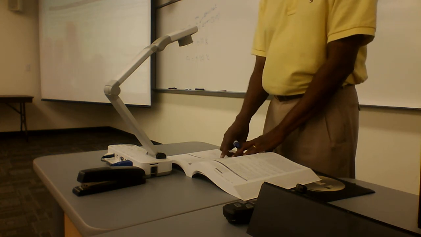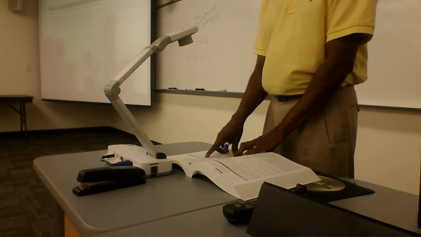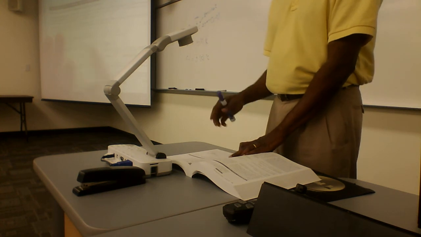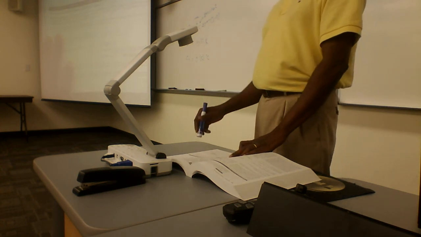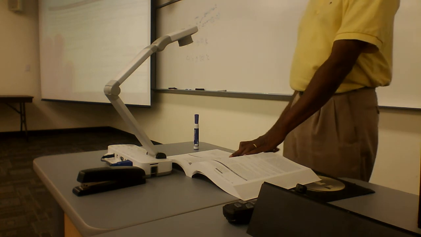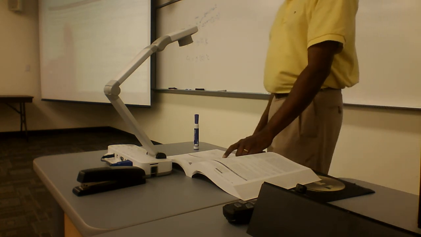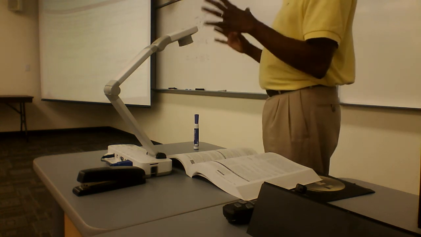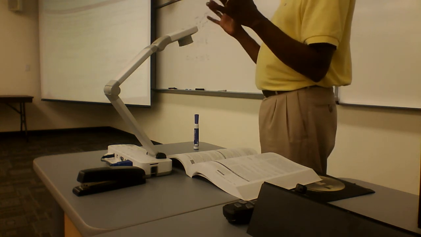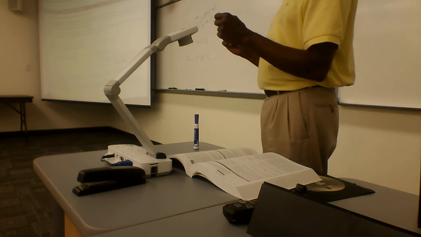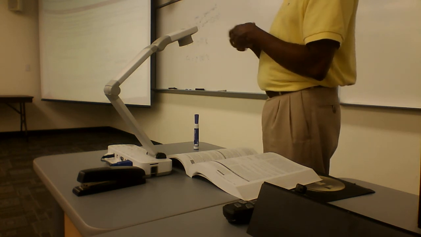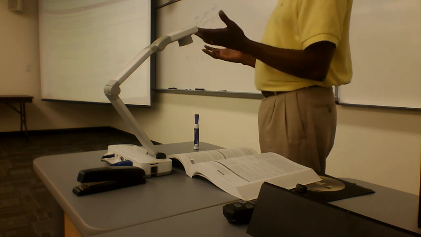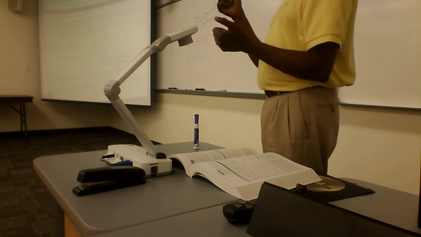If you look at this, this block is at 90 degrees C. Water is at 20 degrees C. That is the room temperature, about 20 degrees C. So now what happens? You have a hot block. You put it into this comparatively cold water. What will happen to the block? It's going to get colder, right? The temperature is going to drop. What's going to happen to the temperature of the water? It's going to get warm.